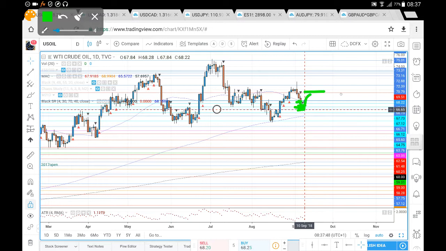So we'll see if this rally takes us up towards that 69.51. Beyond that, we're looking for 70.79, or if this rally turns around and we fail to hold above 68.19, we do have major resistance around 69.51 as prices continue to fall here on the US oil.